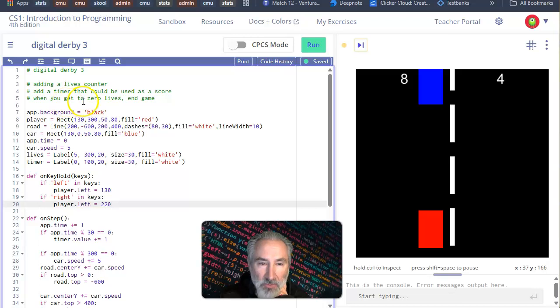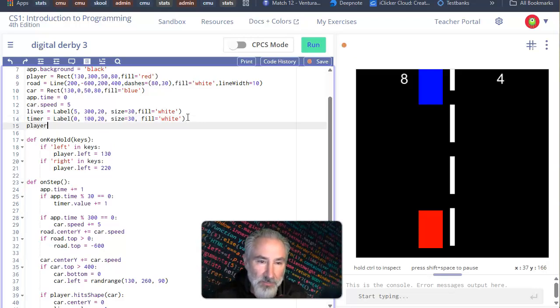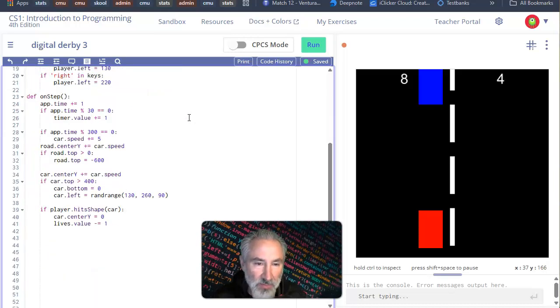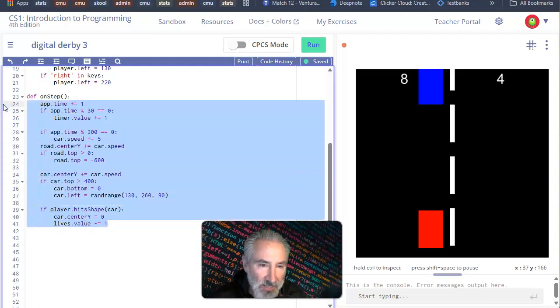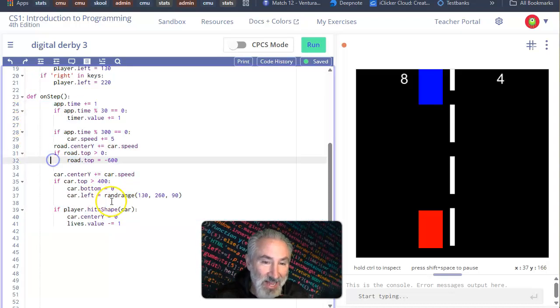We talked about when you get to 0 lives, end the game. I think it's possible we could do something like that. Let's do player dot game over, and we'll initially say that's false, and then what we'll do is maybe we won't do any of this unless I'm going to do a tab. Oh, by the way, what I just did is I highlighted all these lines of code and then I hit the tab one time, and that moves everything over one tab.